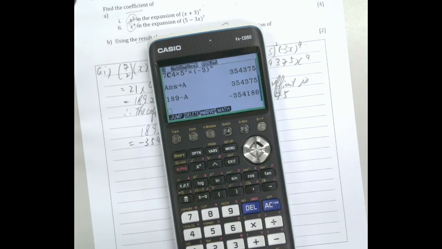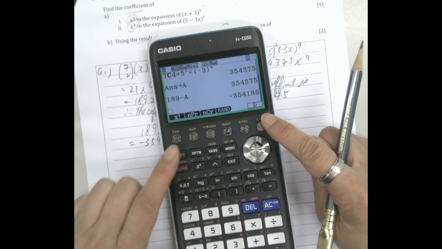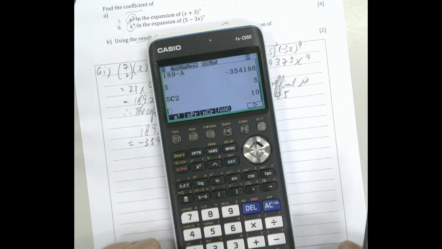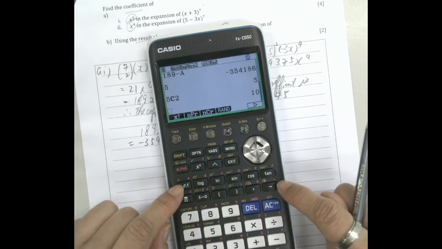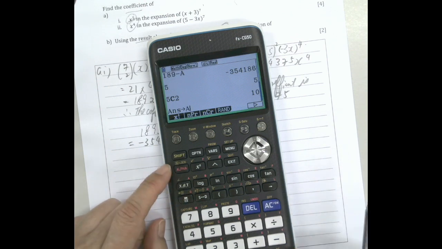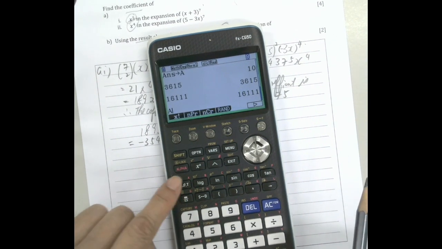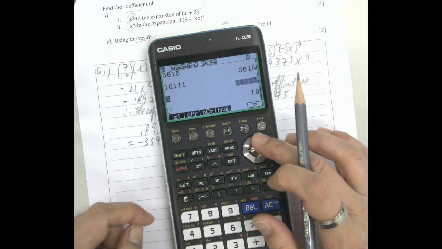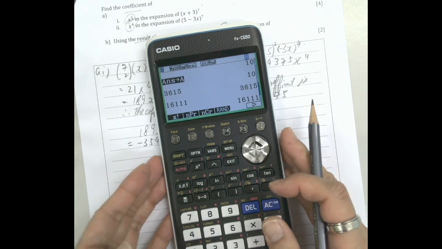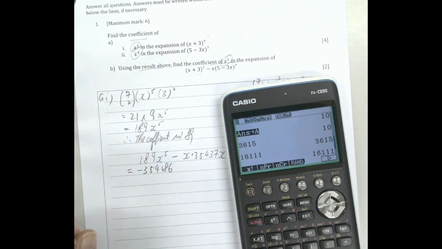All right, a recap. To find the NCR: option, next page, probability, and you can find your NCR there. Second, when you have a number, you can store it with arrow, answer arrow, alpha A. And then you do all those other things, and your alpha A is still the answer you stored, unless you override it. So that's a bit of little calculator skills sharing. Until next time.